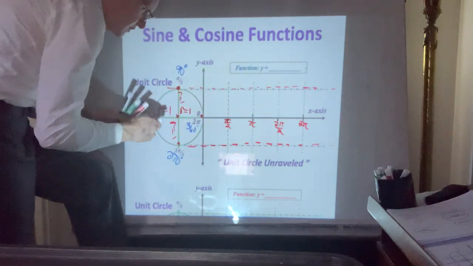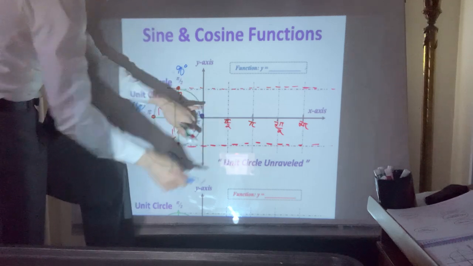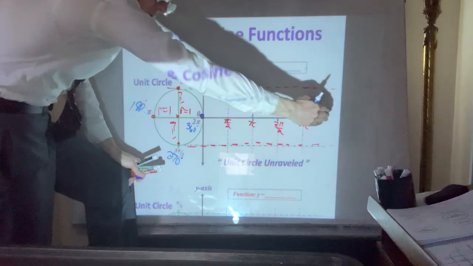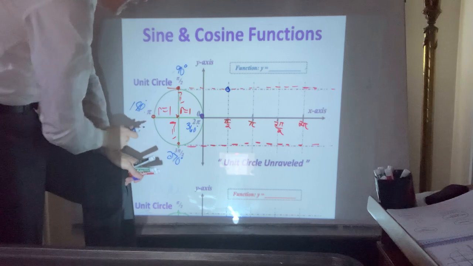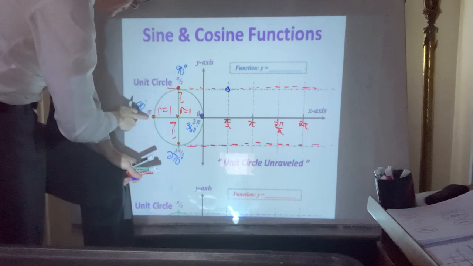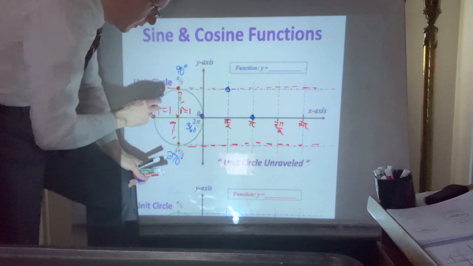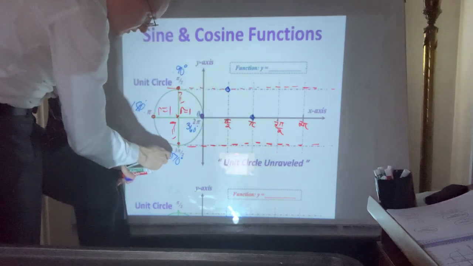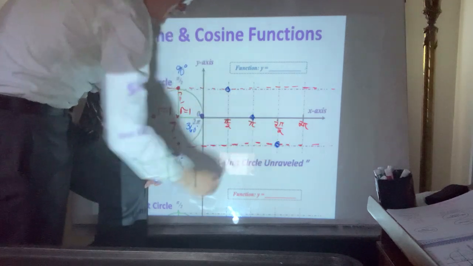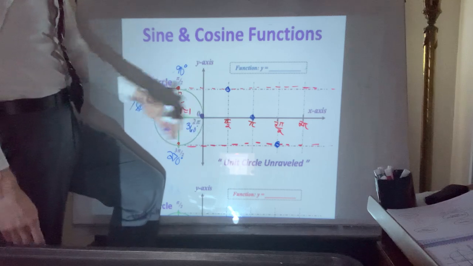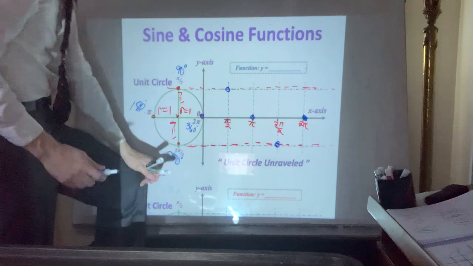At 0, 0, it's in exactly the same place as it is on the circle, all right? But at the point of 90 degrees in linear forward motion, you'd have a dot here, so put a dot right there, all right? And then as it rotates down this way, to 180, you'd be at 0 again, right? And as it continues along and goes to 270 degrees, or 3 pi over 2, it would hit the basement here. All right, and then back at zero, otherwise known as 2 pi, you'd be on zero again, right?